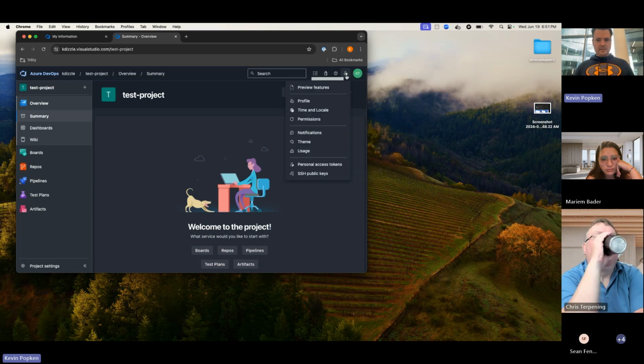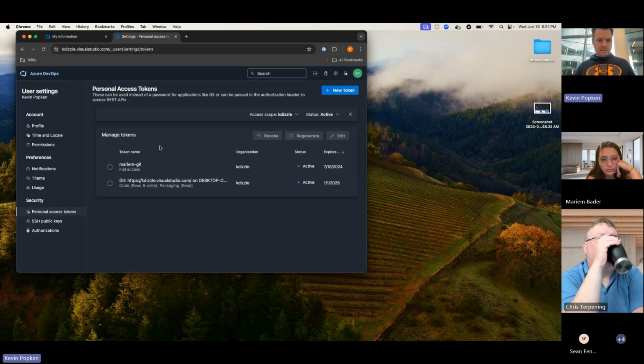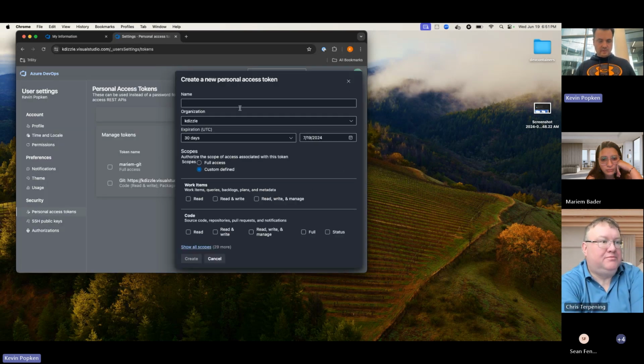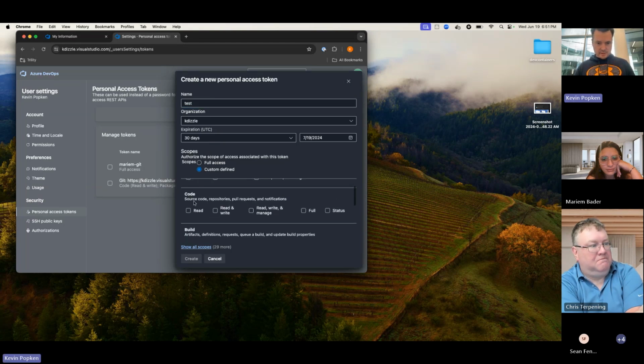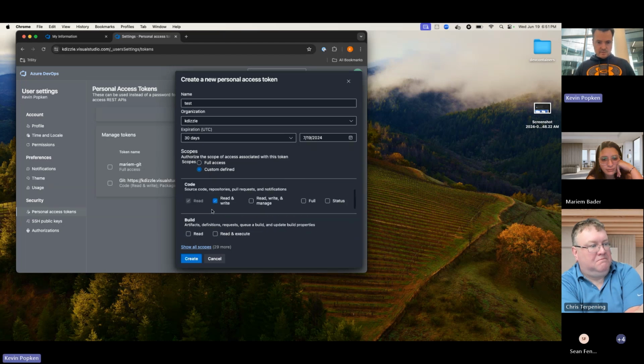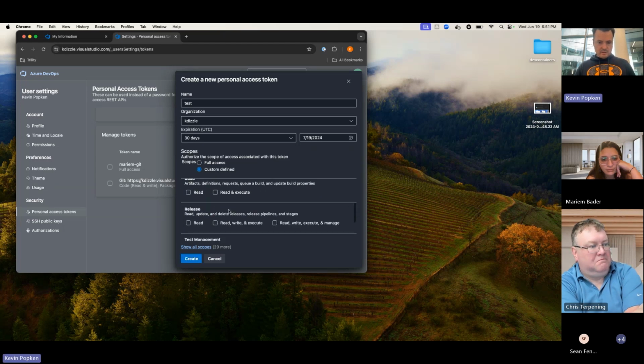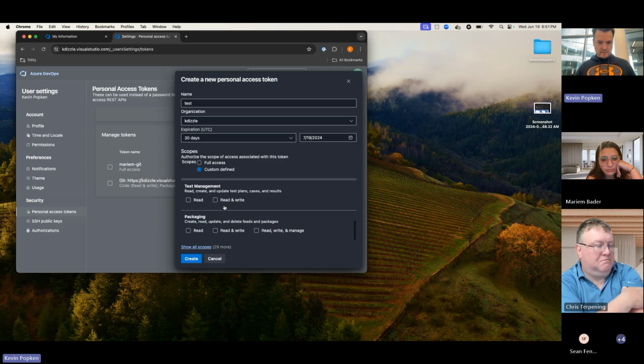Okay, so let me generate this personal access token. Okay, new token. Okay, test. And we'll just say custom defined, and what you need is read and let's just put read and write manage. There's no code in there. You don't need that. Packaging, read write. Let's just show all scopes.